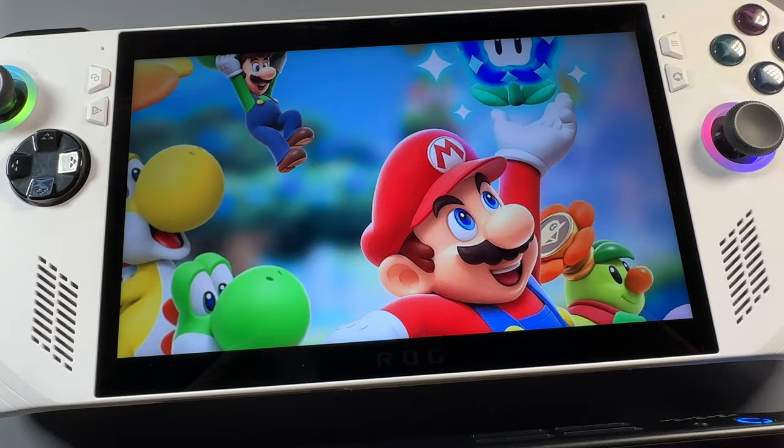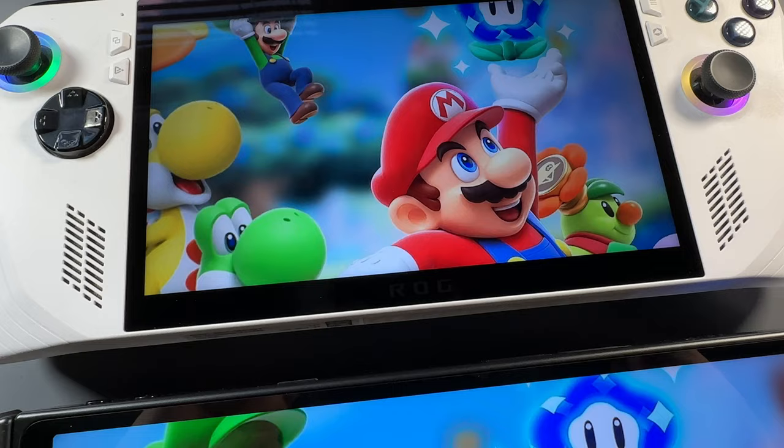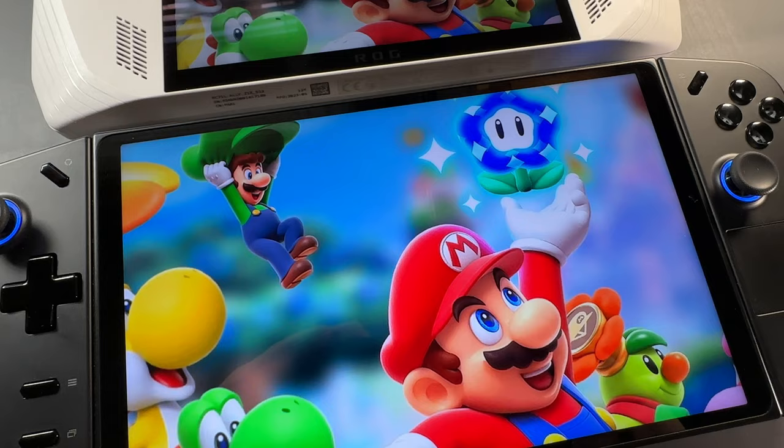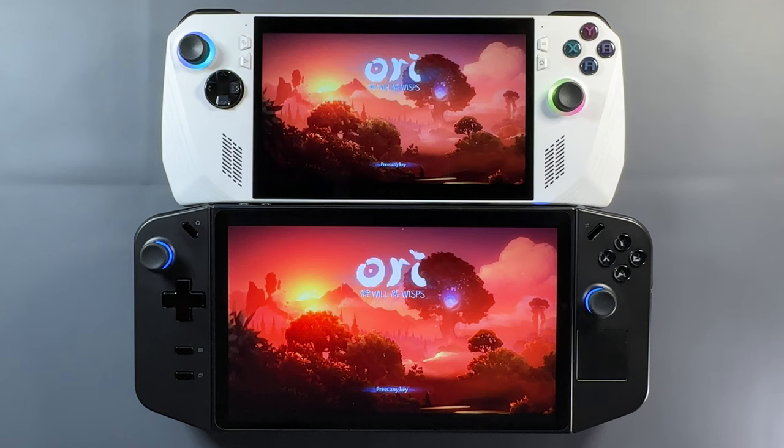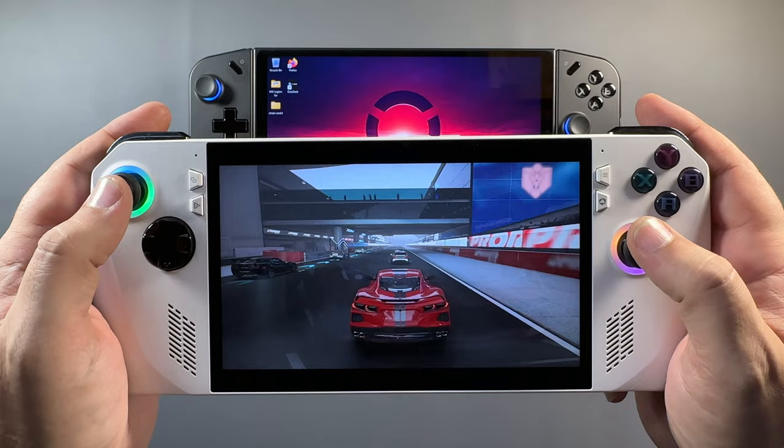Now, the lack of VRR on the smaller screen is not a deal breaker for me, but I do notice it. I do like VRR over on the Ally, so that's just something to be aware of if that's going to matter to you. Both have fantastic screens when you're sitting here gaming on them, but it's going to depend on what kind of size you're looking for, what kind of brightness, color, saturation, that type of thing. And for me, even though I love both screens, the Go certainly does immerse me more into the games, but I certainly enjoy playing on the Ally with the VRR and 120 hertz as well. So this brings us on to some games.